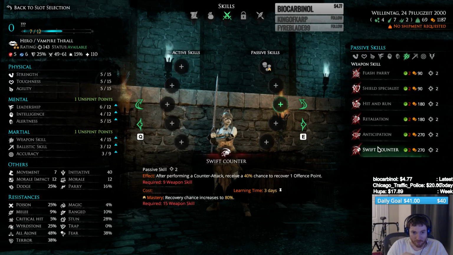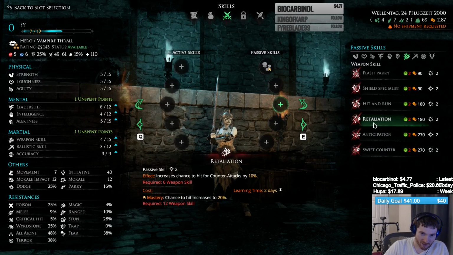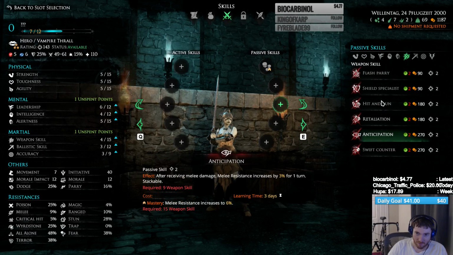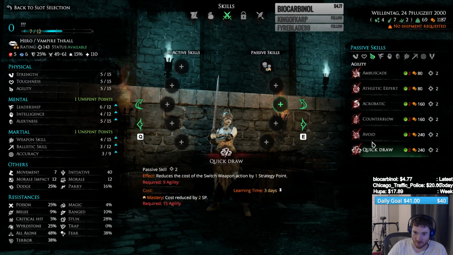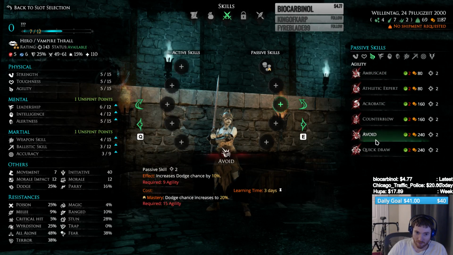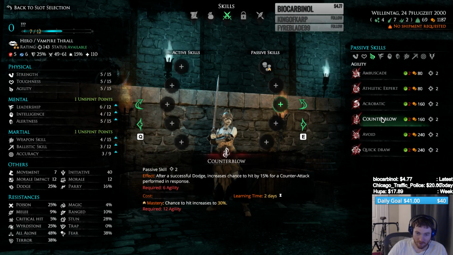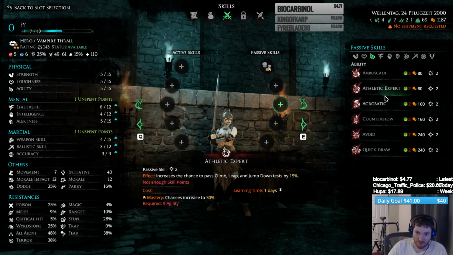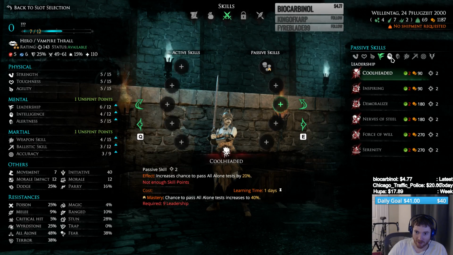Swift Counter. Performing a counterattack, 40% chance to recover an offense point. That would be interesting. But I'm thinking retaliation. No, it's not retaliation. Where the fuck is it? In the dodge tree? Counter Blow. No, it's just a hit chance. But there's one that gave me decreased points for counterattacking.